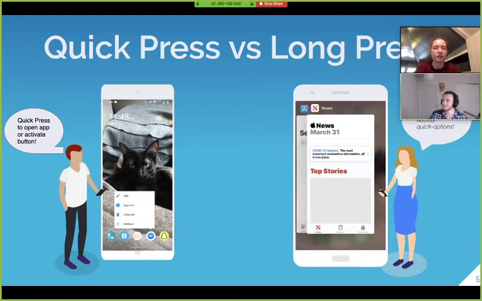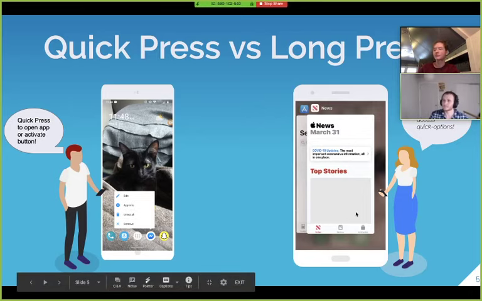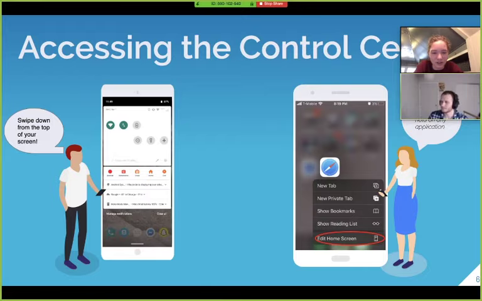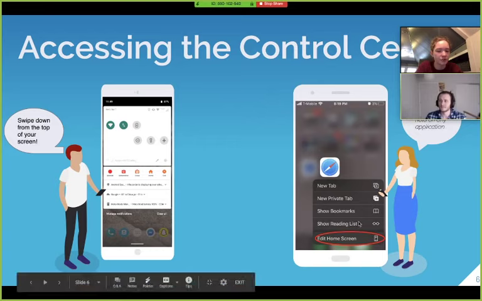Yeah, and it's the same with iPhones. The picture I have here isn't the updated picture, which is my bad. But I have a picture right here. So this is the long press for an Apple phone. If you just hold down on one of your icons, it gives you all of these options.